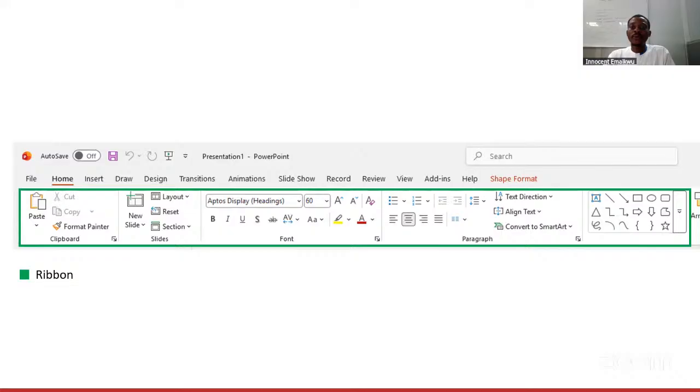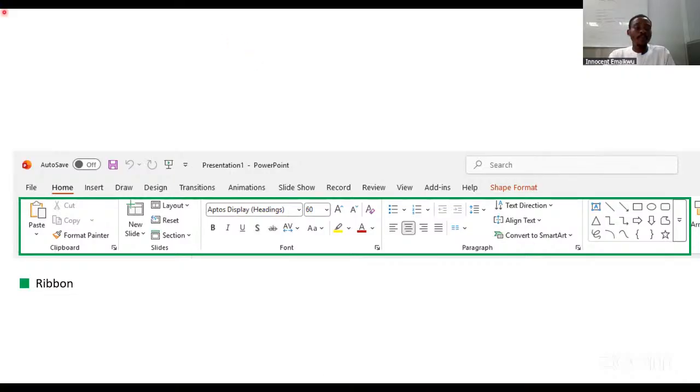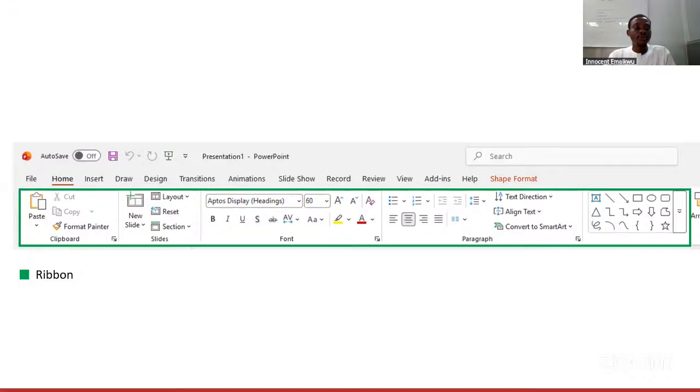Now, to work with PowerPoint, one of the important things we need to do is to open the PowerPoint software. So from your computer, all you need to do is type the name of the software. Once you type the name, the software will open for you to start working with.